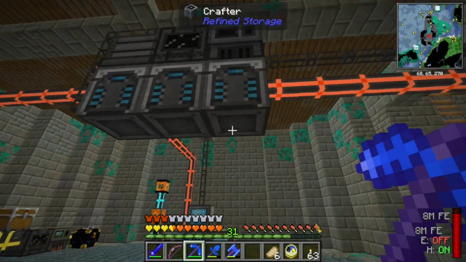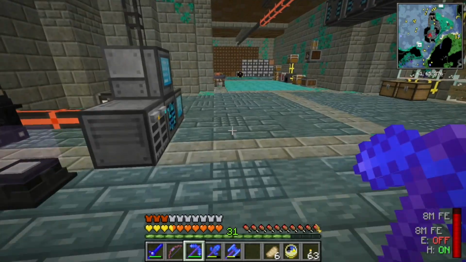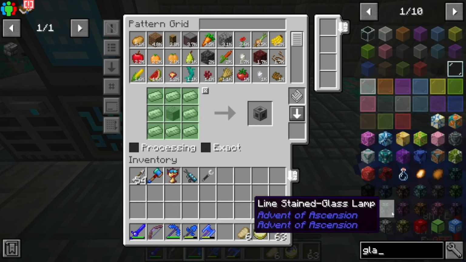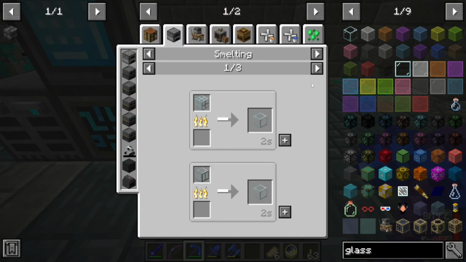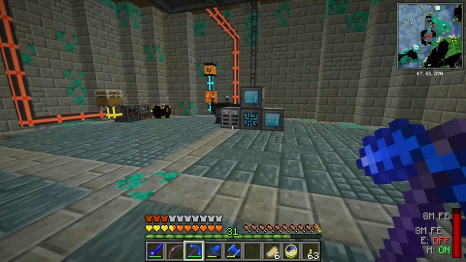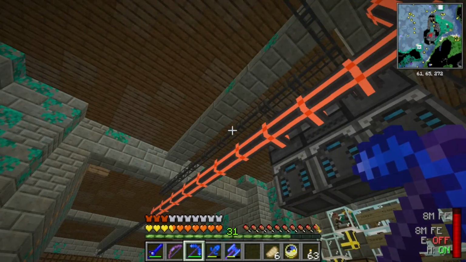So the first thing I really want to think about with all this stuff, now that we're getting a wonderful amount of iron, is a way to automate glass. Now, smelting sand in the energized smelter is easy enough. We can use this recipe. It's no problem. We just pop it in here, right? And then how much sand do we have? We have 20 sand, so we could make some glass.